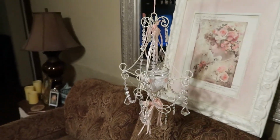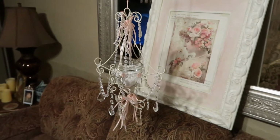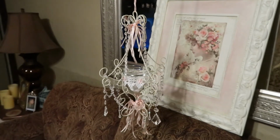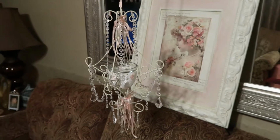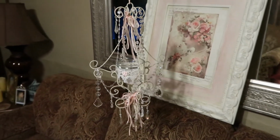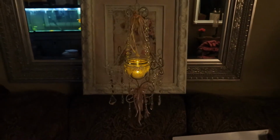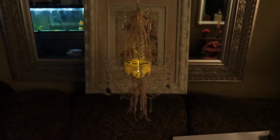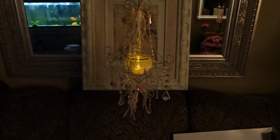And it'd be cute in a shabby chic house or in a little girl's room or anything like that. But I'm gonna have to put a note not to use a real candle with it, because we got the ribbon stuff hanging down, and somebody might not think about it. So I'm gonna definitely put a note on it. And there it is with the overhead light cut off. Pretty, pretty. And I just put an electric candle in it.